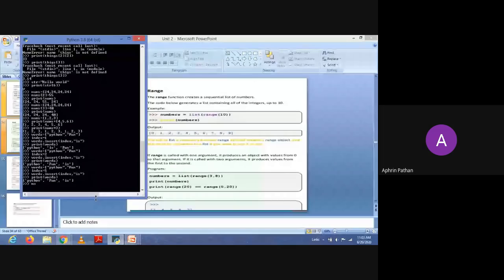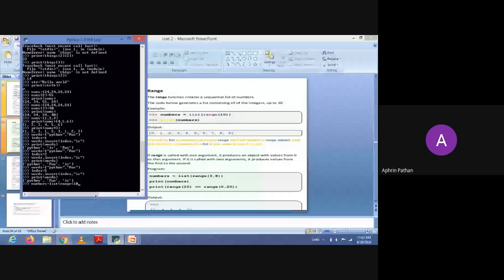Numbers is equal to list, in brackets range of 10.